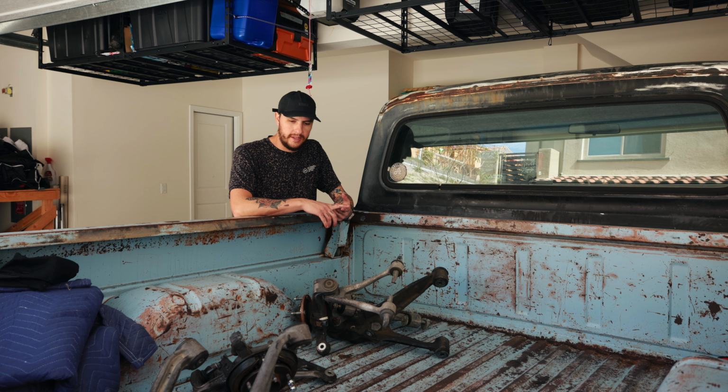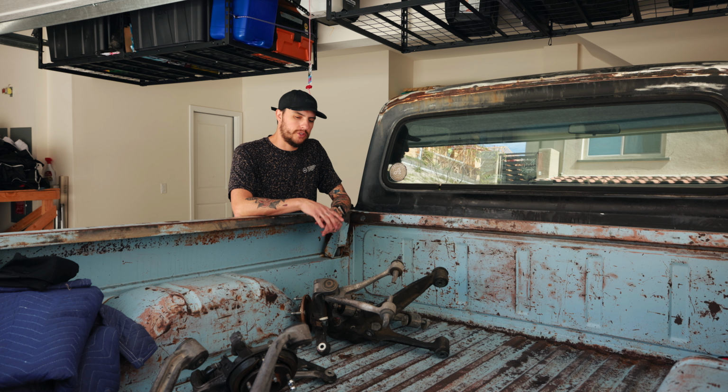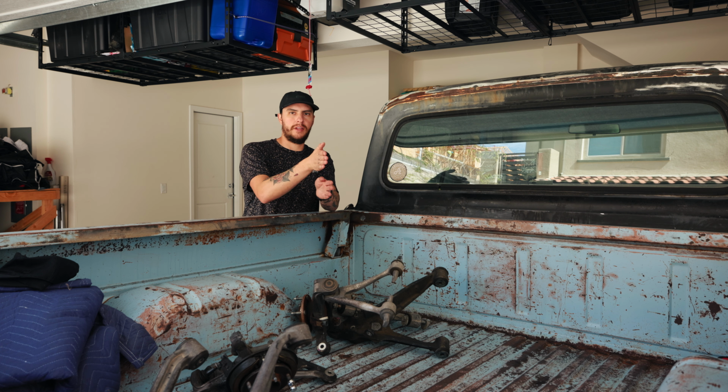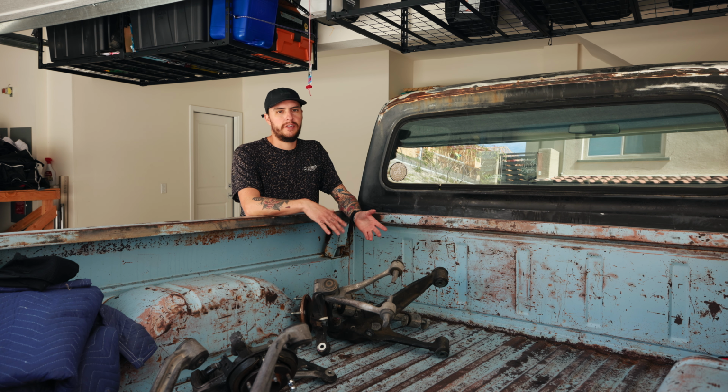We need to figure out spacing for the top and the bottom control arms. If one's on the rail, it's not straight up and down, parallel with each other. The top sits way more forward outside of the car than it does the bottom. That's not an issue, but we need to figure out those dimensions.